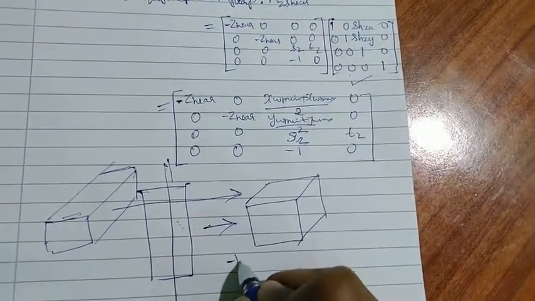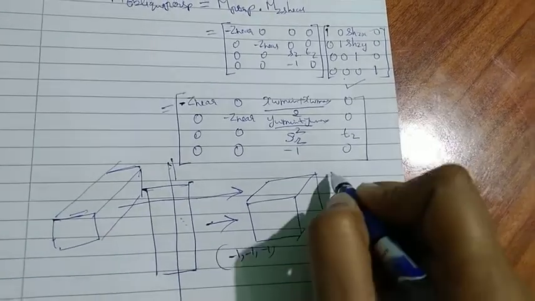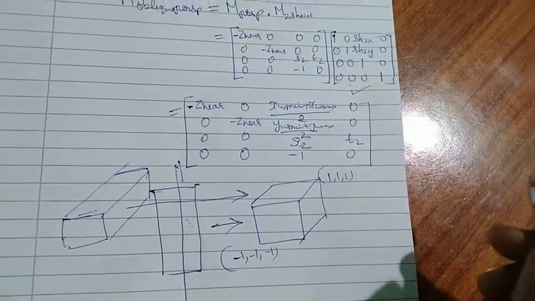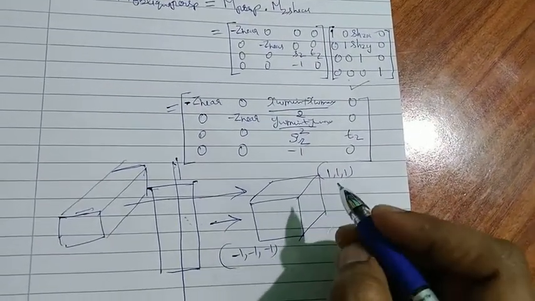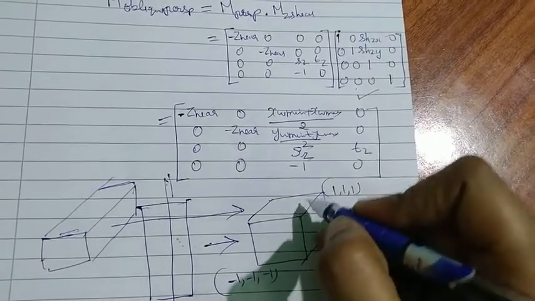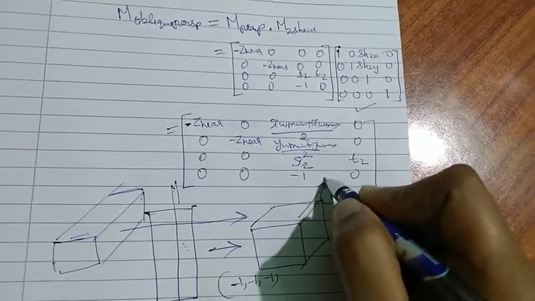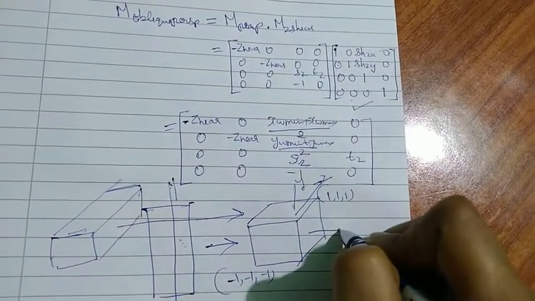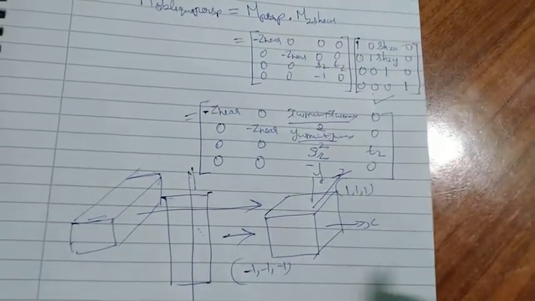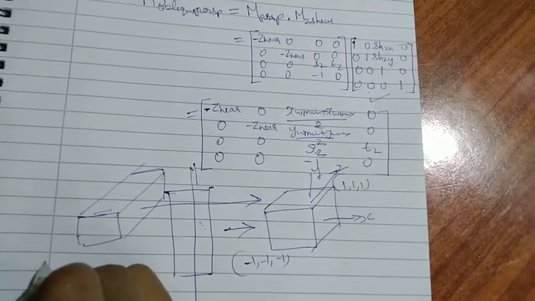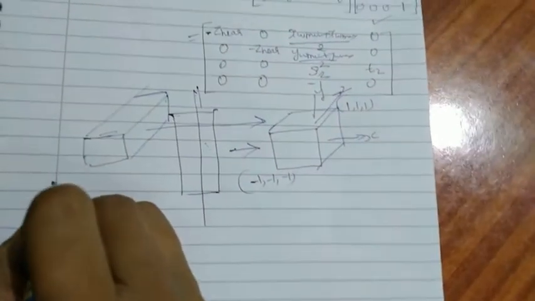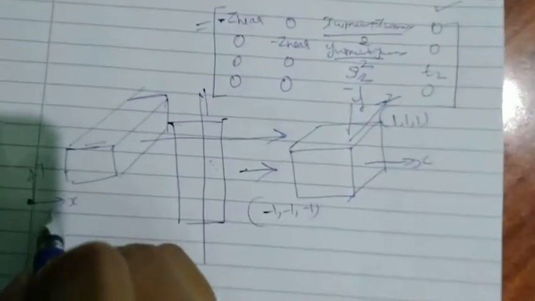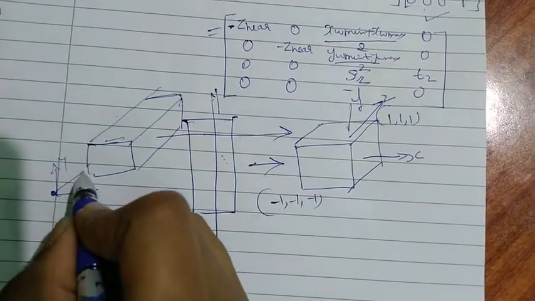The normalized cube will have the minimum value of -1, -1, -1, and the maximum value of 1, 1, 1. And we are referring to the z-axis along this angle, the y-axis on the top face and the x-axis on the side face. This is the same for this case also. We are going to have the y-axis, the x-axis, and z towards this.